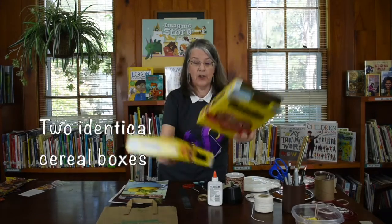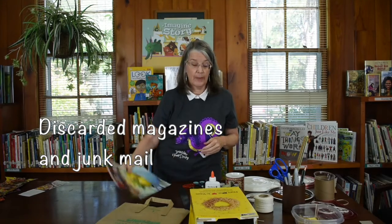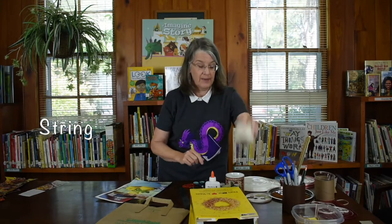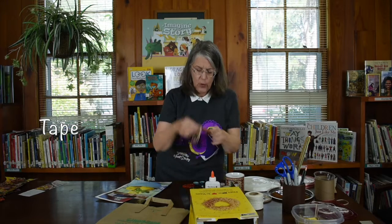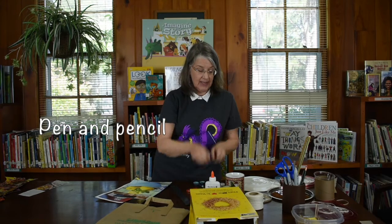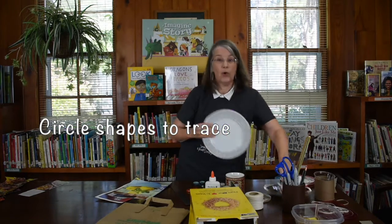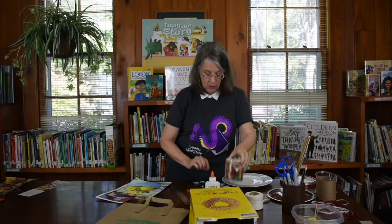2 identical cereal boxes, a paper grocery bag, glue, discarded magazines and junk mail, string, tape, 4 good-sized rubber bands, scissors, a ruler, pen and pencil, and you're also going to need a variety of circle shapes to trace, like a plate or a pot lid, a cup, and a few small things like a cap and some coins. Now these are the things that I used.